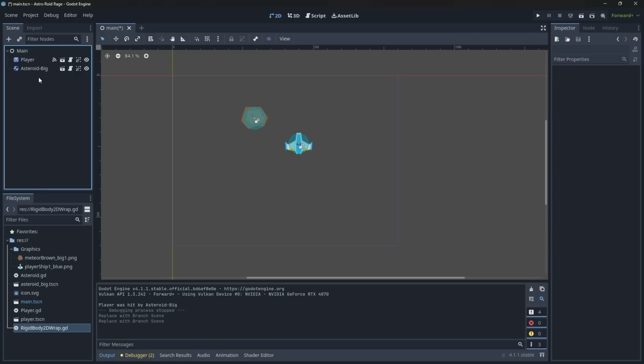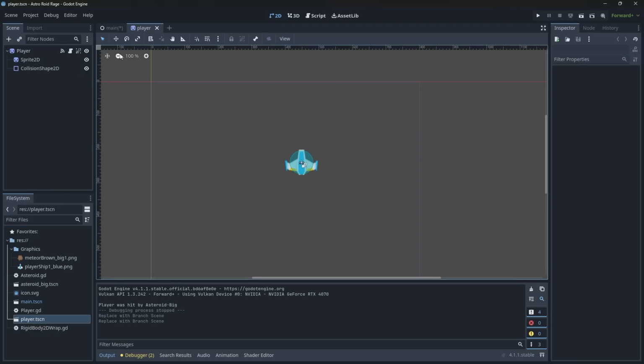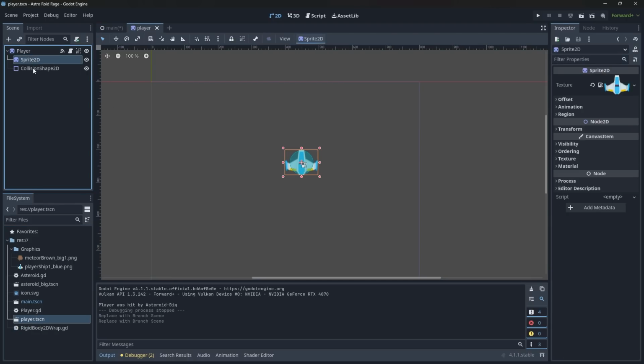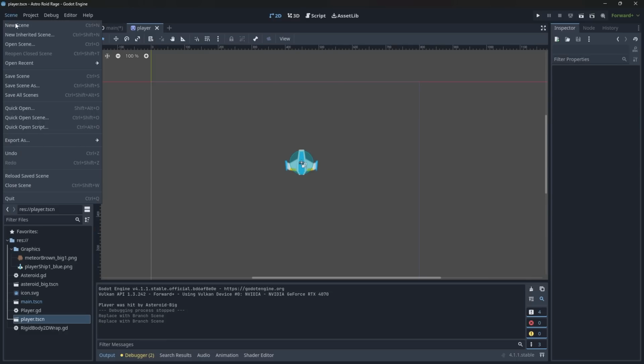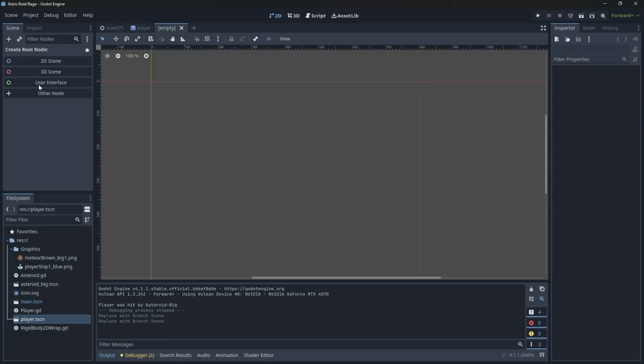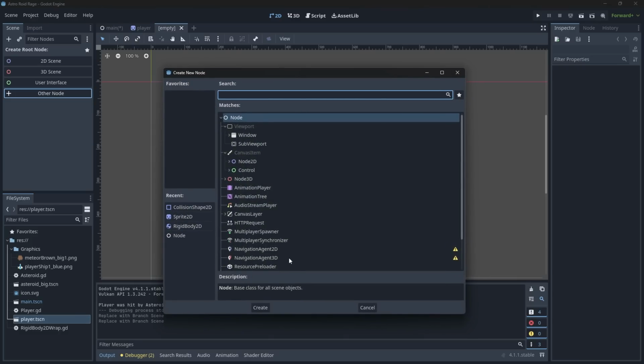And there we go. So now you can't see the children nodes of player and asteroid because they're part of just the basic scene stuff, but they exist as files over here in our file system. If I double click on player, I will open up the player scene and I will see their objects. And that's one of the reasons why when you're creating a new scene, you have the ability to make the root node of your scene absolutely everything.